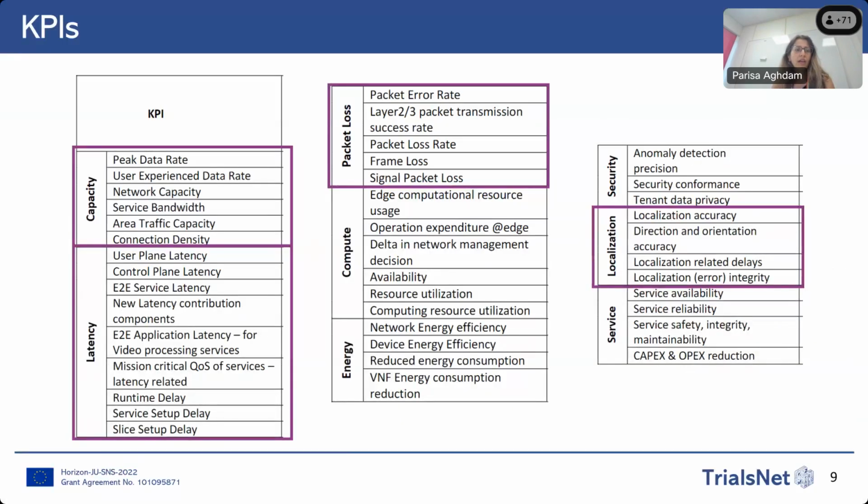And then coming up to the KPIs, these are the main KPIs that we have been focusing on: capacity, latency, packet loss, and localization. Of course, energy consumption we are studying on the horizon: if you have this high frequency communication, at the end of the day you have to generate the signal and so on. So we are looking at the whole system to see what the energy consumption looks like. But it's not defined yet here.